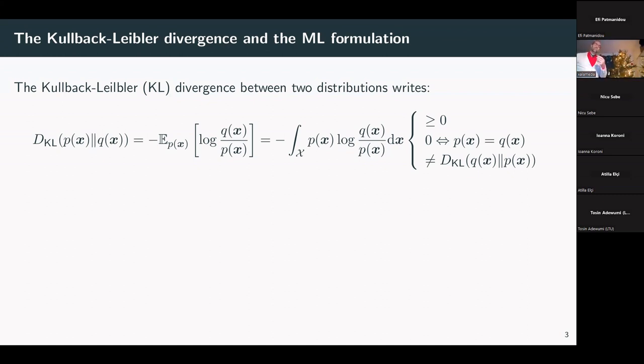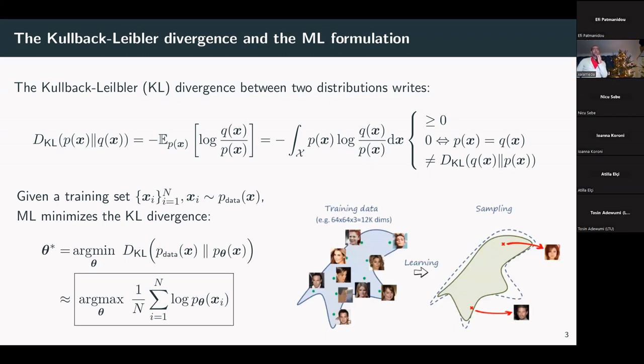So this Kullback-Leibler divergence will appear. It's a very important concept and will appear in the presentation, but most importantly, it's at the very foundation of the maximum likelihood formulation. Why? Because when you write down the minimization of the Kullback-Leibler divergence between the data and your model, this P theta, this actually boils down to the very well-known maximum likelihood principle, right? So if you ever wonder where this comes from or how you can interpret this maximum likelihood, you can also interpret it as some sort of alignment between your data distribution and your model P theta, right?